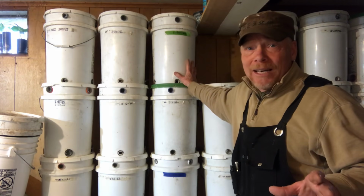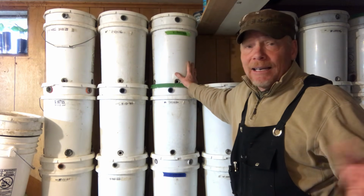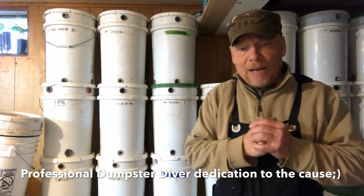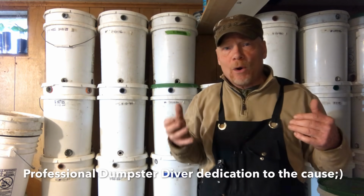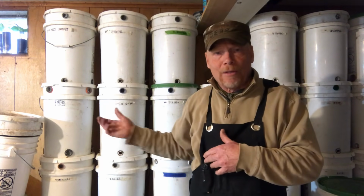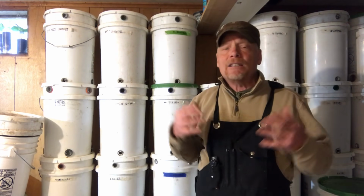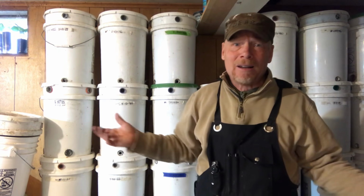Way back when I started collecting buckets and I didn't know what to do with them, I used to find them in dumpsters. I'm a dumpster diver. Every morning I'd bring my kids to school right around the corner, and I'd go to these 2 dumpsters right around our house. To my surprise, there were tons of buckets. I'm talking thousands of buckets in the course of the year.